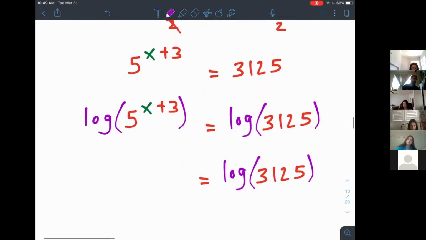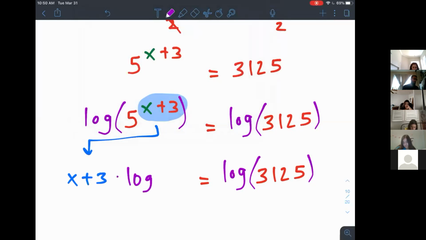What I do need to do on the other hand though is work with the left side of my equation. Let me kind of cue up my blue here, and I'm going to use my power property. That's because I'm taking the common log, log base 10, of the argument 5, but I'm raising that argument 5 to the x plus 3 power. So now in blue I'm going to execute that power property of logs, which states that I can drop down that exponent, that power, x plus 3, and turn it into a multiplication problem of log of 5.